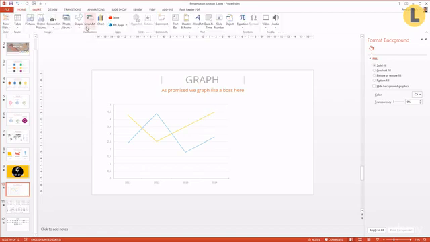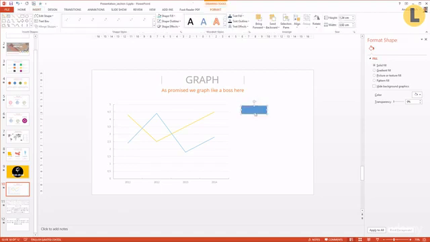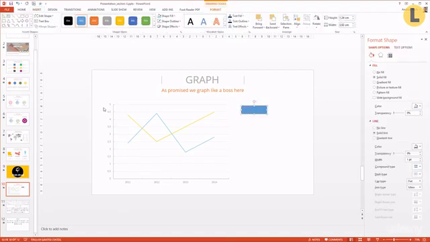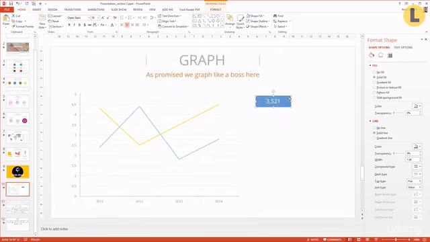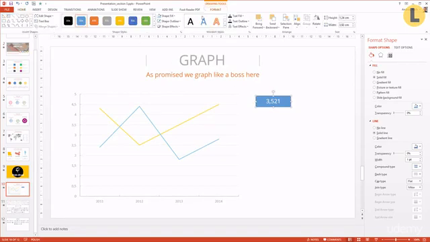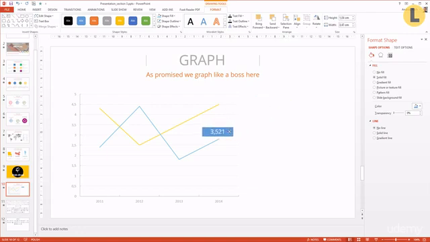I go to Insert, I select a shape, and I make a little rectangle. This will be the most important value I want to present in this graph. So I just stick in 3500, for example. I go to Home, I change it once again to Open Sans, I select the rectangle, and of course I get rid of the outline. Let's make it just a bit smaller and place it here above.